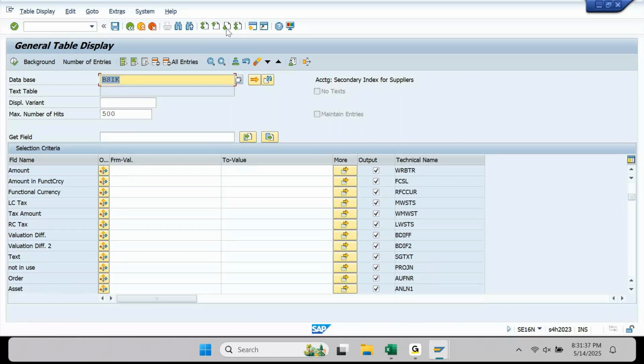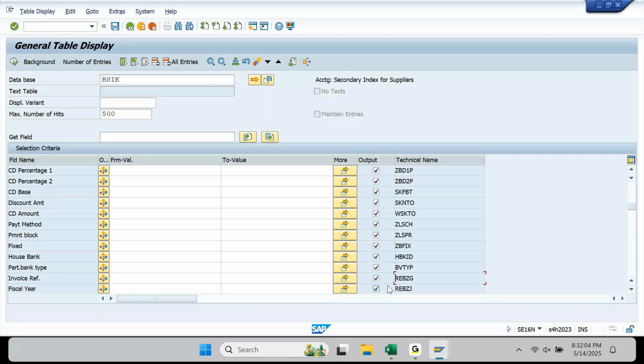Check where you find invoice reference. This is here. XBLNR. XBLNR is only reference. What we are talking about is invoice reference. This is different. Field name is what? REBZG.